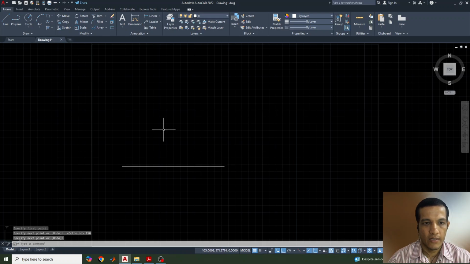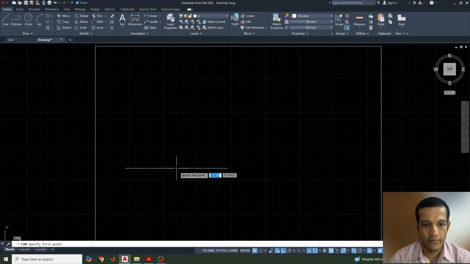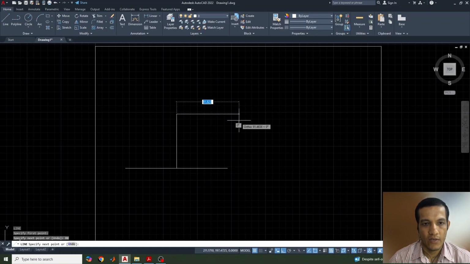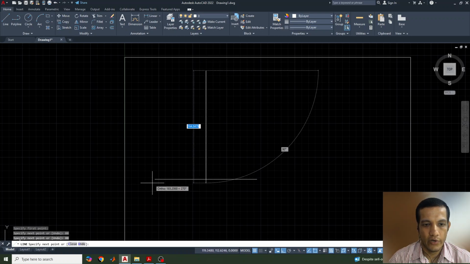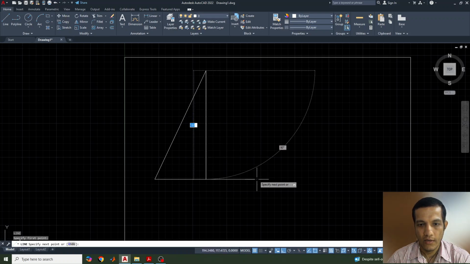This is the first part, and the second part is again we need to draw a line from the midpoint of this line. How much is given? The axis height is 80. I already have taken 80 here, but to draw the parabola by the tangent method, one more 80 height we need to consider. So I have taken up to 80 here. Now from the top of this point we need to join this side line here, and similarly from this point to the other side.